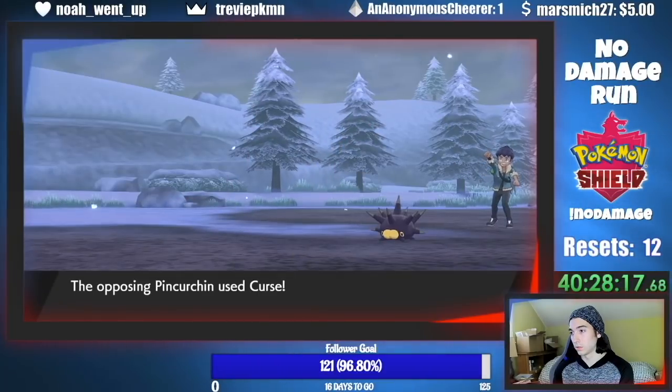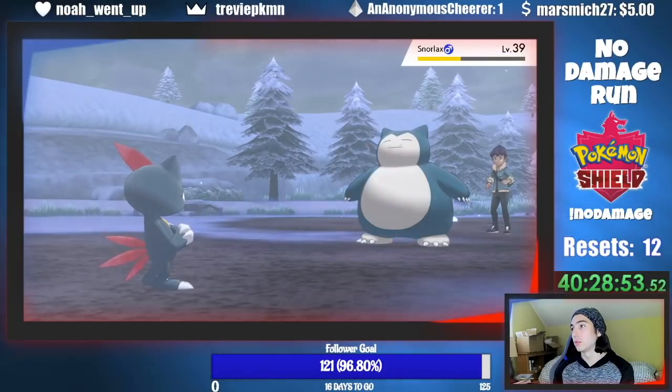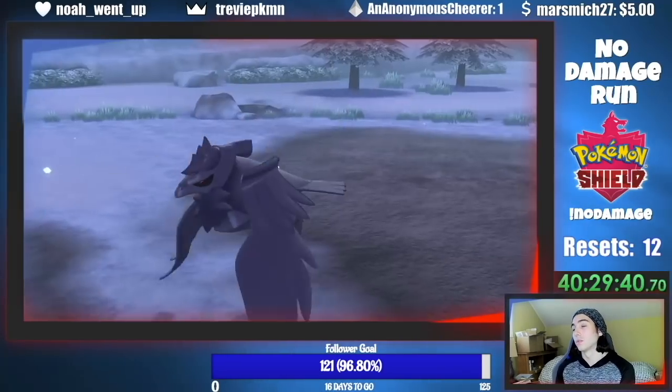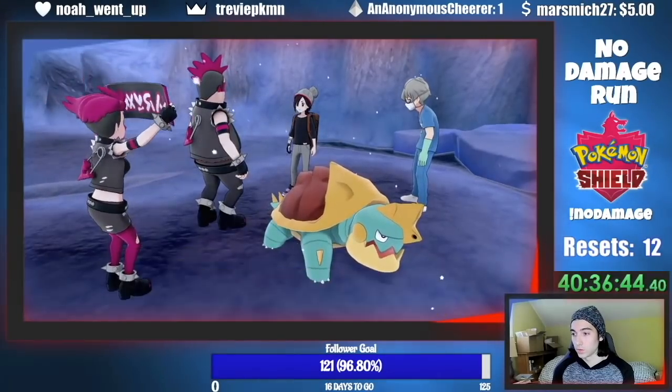Dig took out Pincurchin even after it used Curse. Brick Break with the Expert Belt was enough to take out the Snorlax. And then because hail wouldn't damage me on the last turn, I used Flamethrower with Arcanine to take out the Corviknight. I headed directly for the next gym, but first I had to beat up some more Team Yell Grunts in that hail.